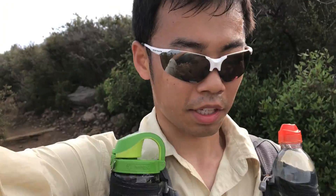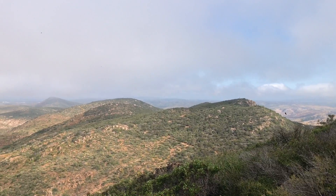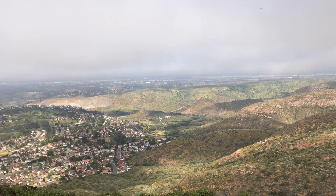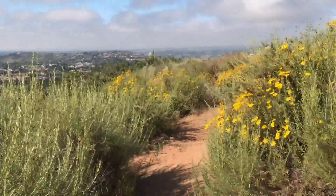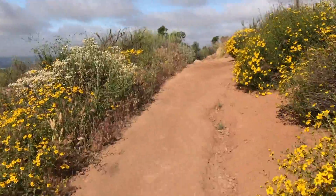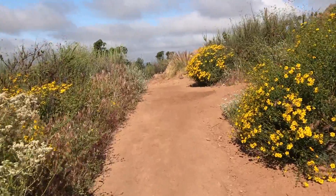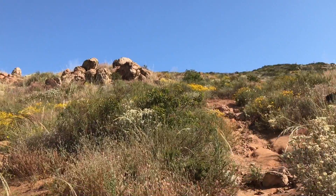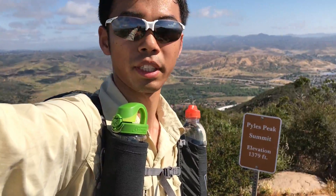It's so nice that it's a little bit cooler up here, but still pretty humid and foggy. It rained a little bit last night, which was pretty rare. I was hoping it would actually just be raining today so I could test out a couple of things I had in mind. Looks like Piles Peak is down that-a-way. Let's go check it out. Here at Piles Peak.